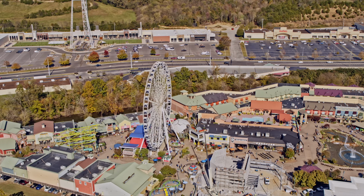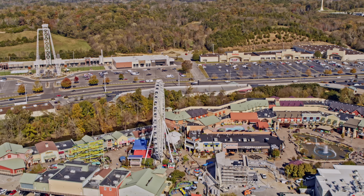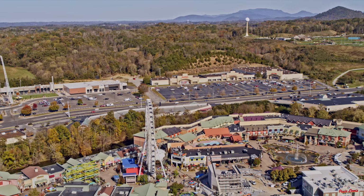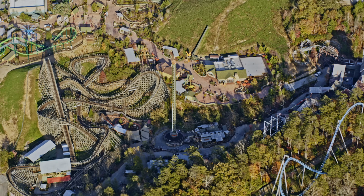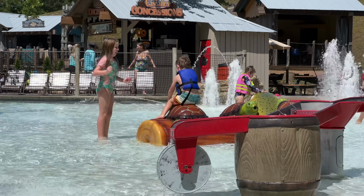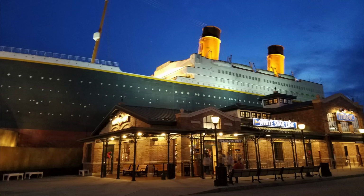Even when we tell you to embrace the touristy and expect the tourist area, you're gonna be blown away, because every time we come back, and we go back at least once a year, we're like, wow. They have Dollywood, which is one of our favorites, and Splash Country, which is the water park by Dollywood. You have a Titanic museum. The Ripley's Believe It or Not aquarium is one of the coolest things because there's a tunnel that you go through and the sharks are all above you.